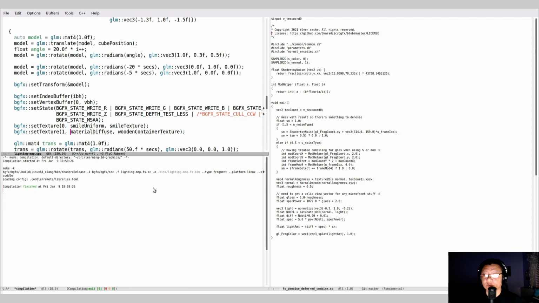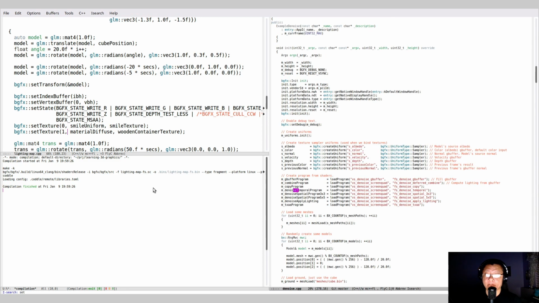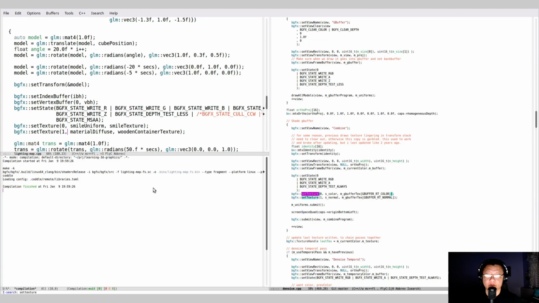And I'm doing set texture 1, as with normal.